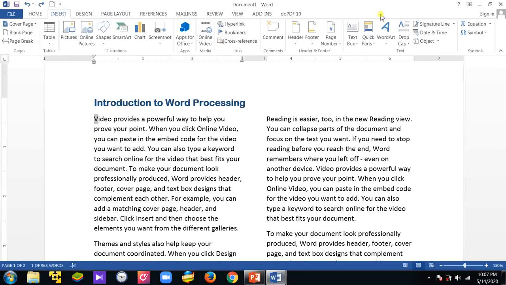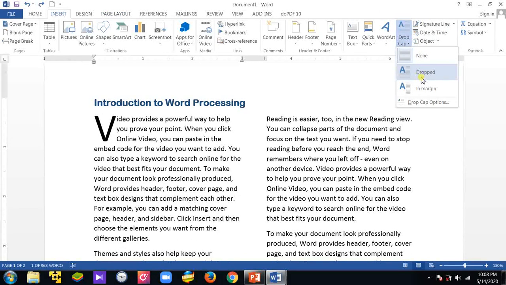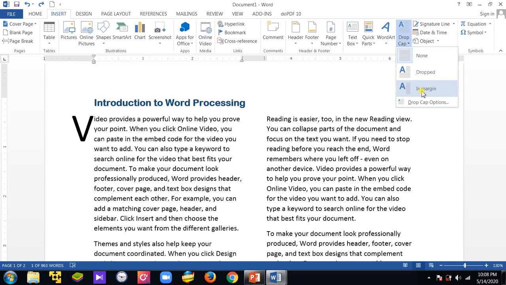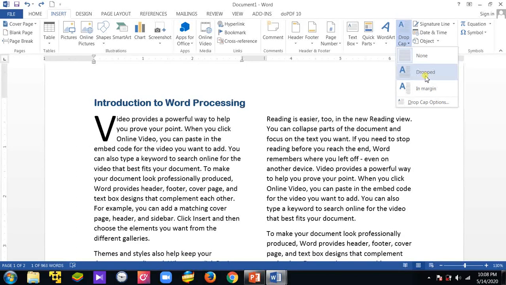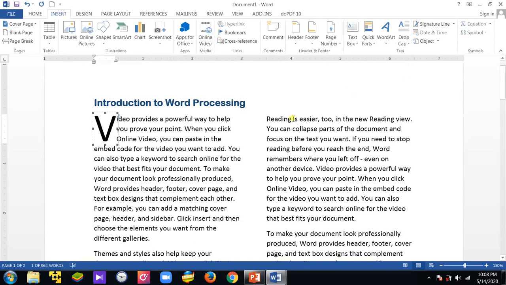Then you come to the text group and then you click drop cap button. So you have two basic options here, which is dropped or in margin, as you can see, but usually they choose dropped. So you click it and then you click anywhere. So there you have it. We have applied the drop cap format.